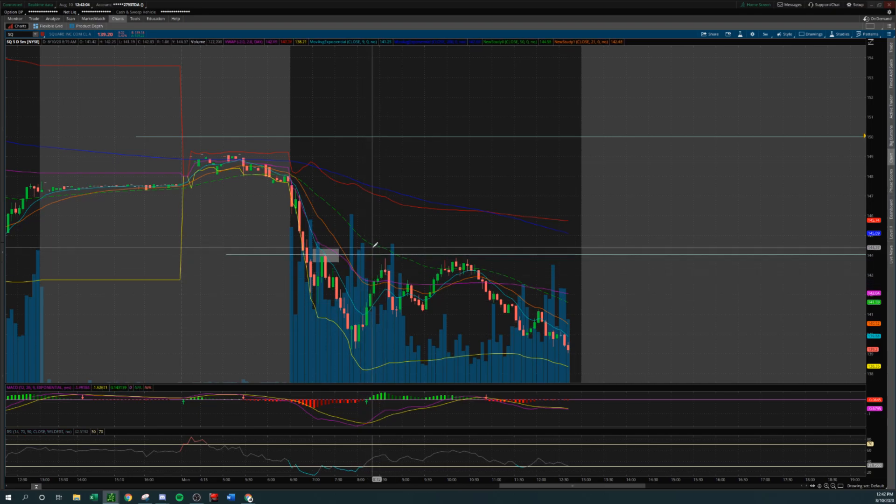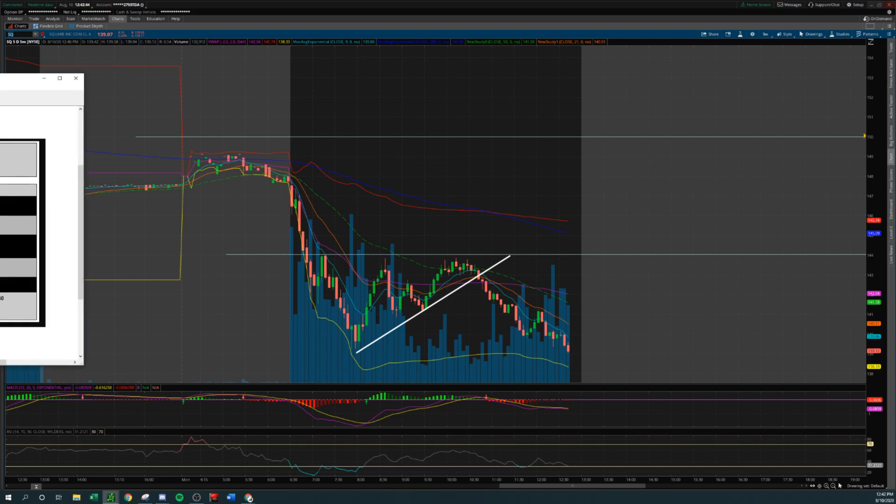There's your move down. A couple of different plays could have been taken here — you could have taken another short entry there and another short entry here. I would have waited for this candle to form and then got the breakdown. I didn't alert these in chat, being that midday lull period, but this was still playable. If you didn't catch any of these moves, you draw that overwhelming trend line — this is clearly the resistance point, this is your support trend line on the way up. There's your break of the support trend line and your move down. A couple of different ways to verify that these plays are happening.